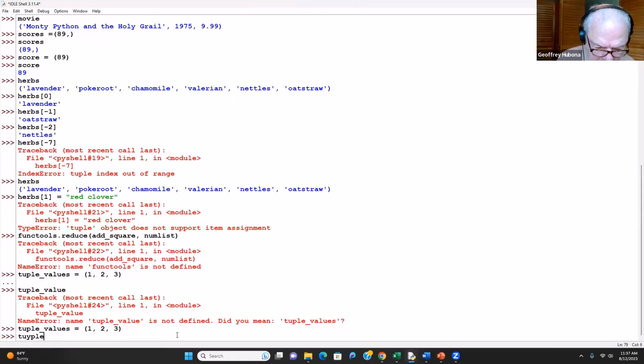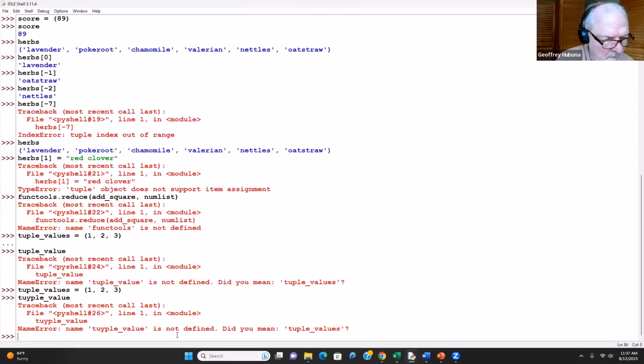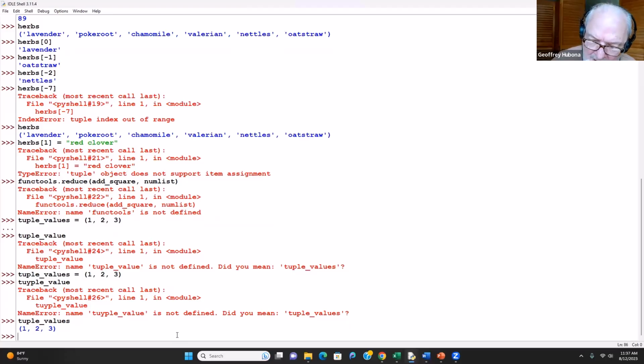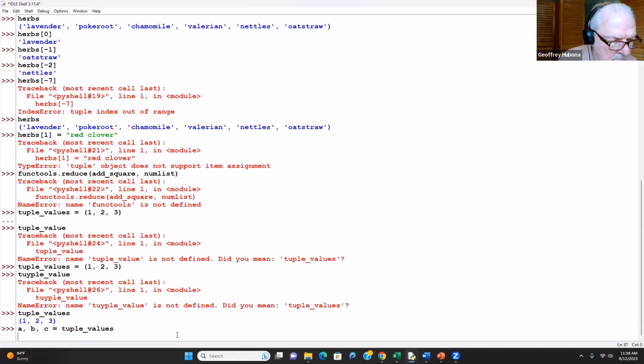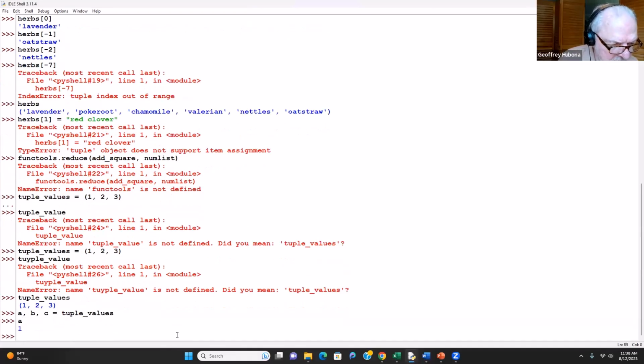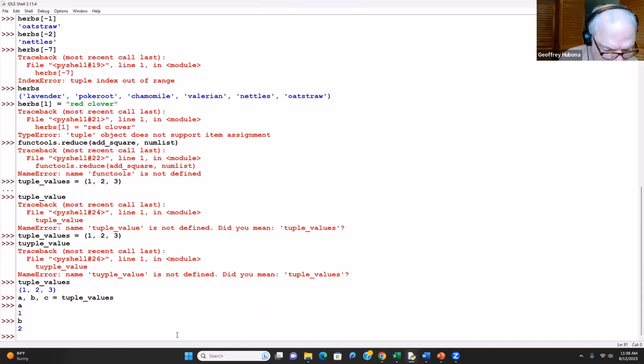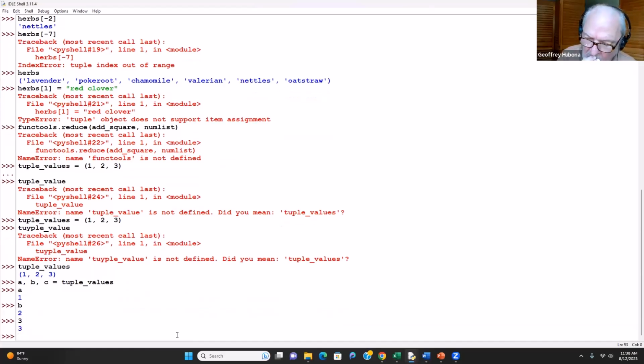And that worked. We can unpack it and do multiple assignment at the same time by doing something like this. Now A has the first value, B has the second value of the tuple, C has the third value, and so forth.